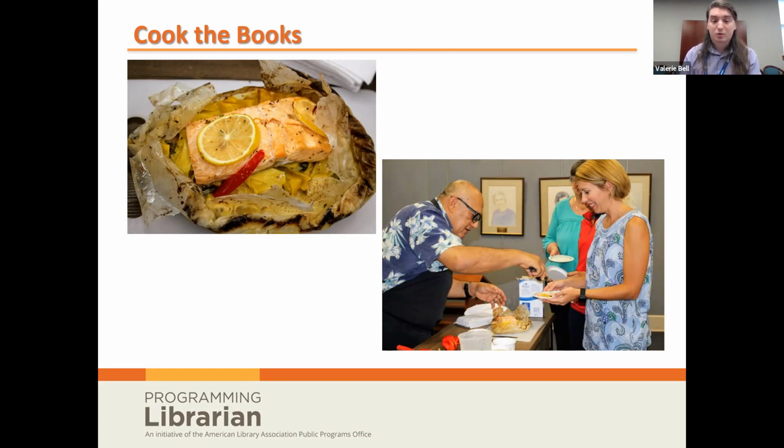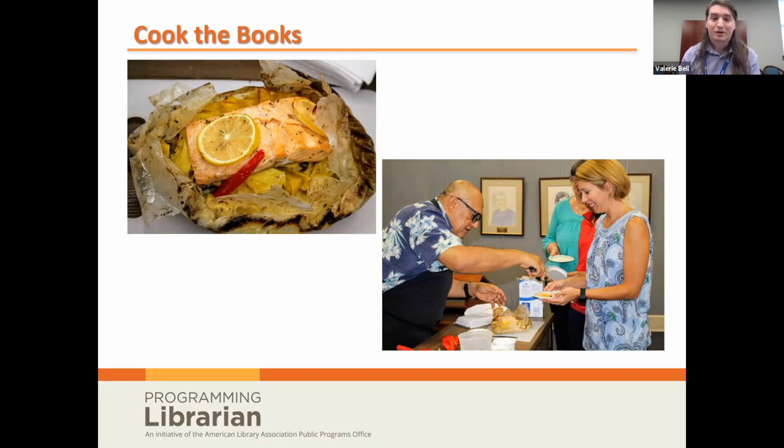You can see it's gorgeous, and it was both gorgeous and delicious. So as far as the program goes, we mentioned that the goal was trying to reach out to people who had never used the library or who don't use the library regularly. And I can go ahead and tell you that's a success, and that's in this picture here on the right. All three people who are lined up there, the blue shirt and the red shirt, whose faces you can't really see, and this woman in the front, were all people who had either never been to the library or hadn't been in a long time.